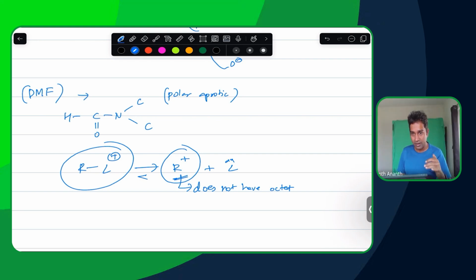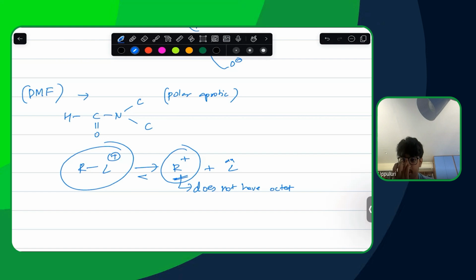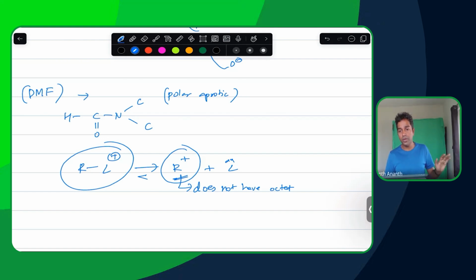You understand the idea here, right? In this case, both are going to become more stable. I'm not saying the products are not going to be more stable in the polar protic solvent, if I'm increasing polarity here. But the reactant stability is becoming even more enhanced compared to the products. Which is why it's moving back, not because of any other thing.